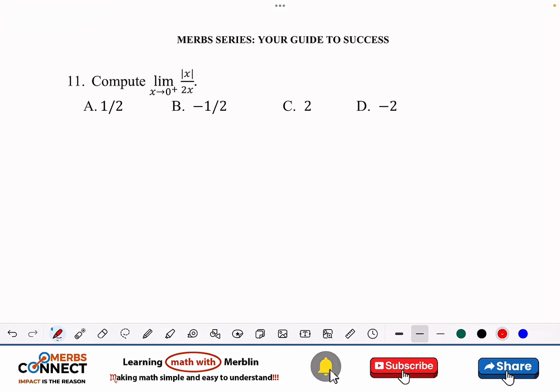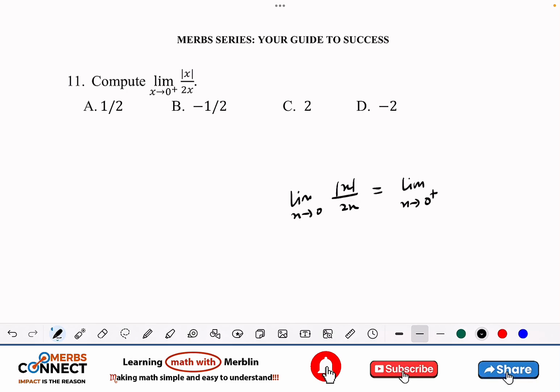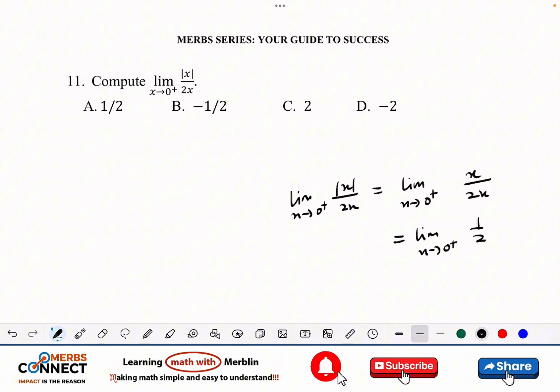Okay, I think this question was the one that we did the left side on, I think that was the first question. So this one, you see that if it's a quiz, very quick, limit x is approaching 0, absolute of x divided by 2x. This is the same as limit x is approaching 0 from the positive. So since this one is positive, I need to choose the positive of the absolute, which is like x, right? Divided by 2x. X will cancel x, and limit as x is approaching 0 from the positive will be 1 over 2, and this is going to give us 1 over 2, right?